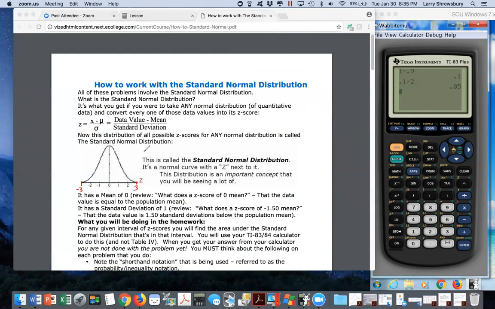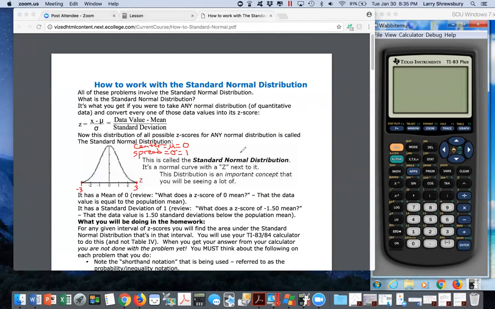But notice that in all of these, whenever you see the Z, you need to know that the center, your population mean, will always be 0. You can see, because of all your normal distributions, this is the easiest one in the world to put the numbers in because it's always these. And your spread, well, what is the length of each of those tick marks? That's your standard deviation. They're all equal to 1. Can't get more standard than that. This is your standard normal distribution.